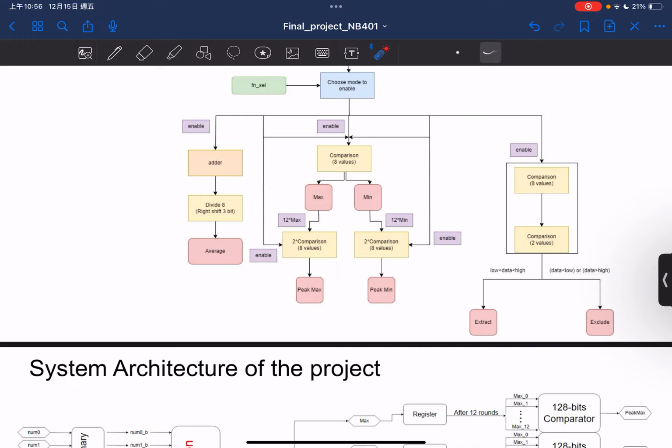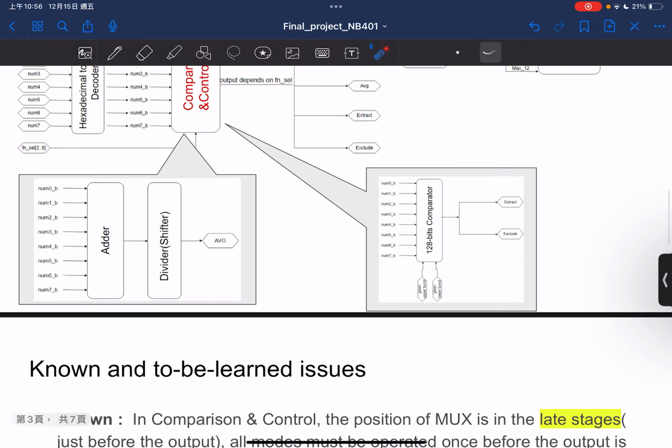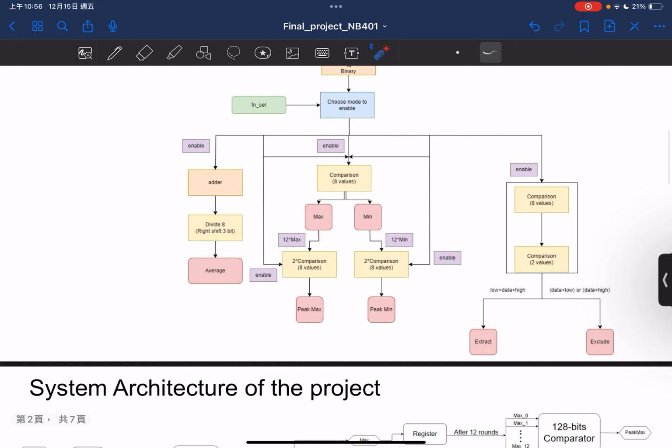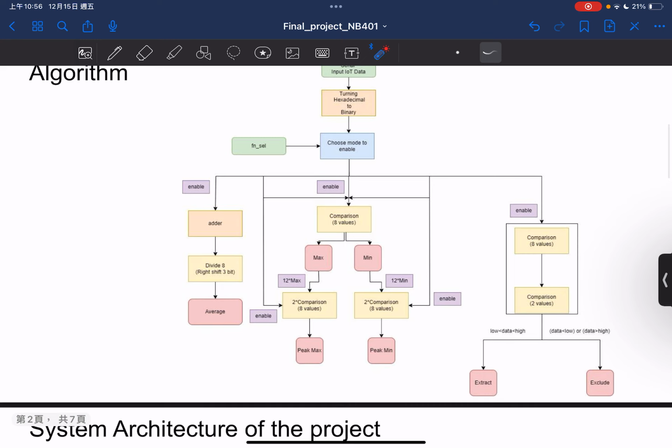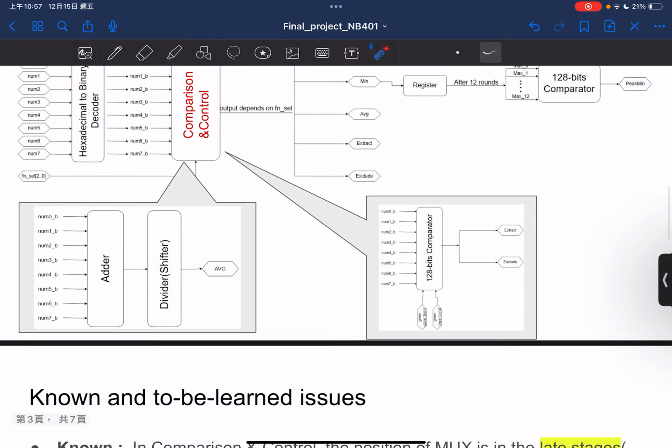If we use a 12-value comparison, then we don't need to add extra values into it. And if we are using 12 maximum values, we don't need to do 2 comparisons. However, we're going to add extra values into other comparisons when there are not enough of 12.